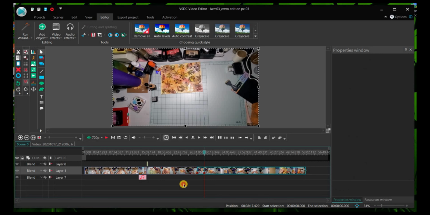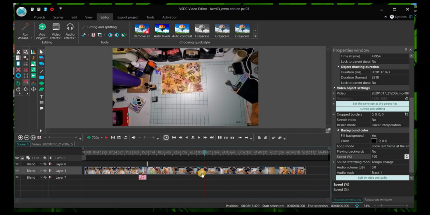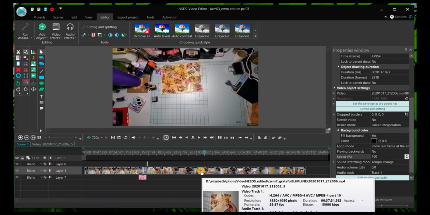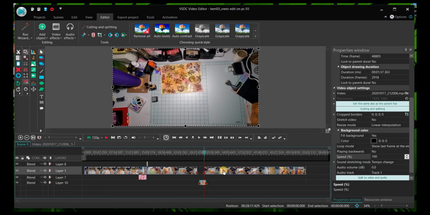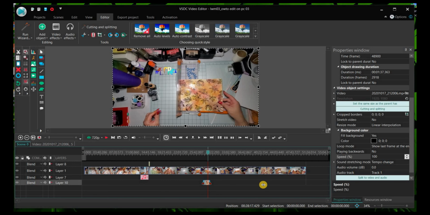Okay. Now when I click out, I'm going to find that little centerpiece. And there's 2 little red dots right there. That shows where my clips were made. So now I can drag it down. I can close the gap. I'm going to mute this little button because I don't know if there's any audio.